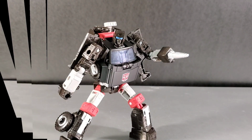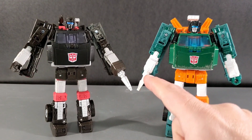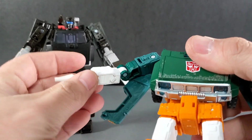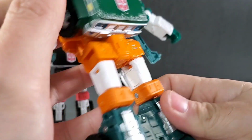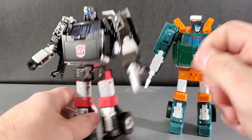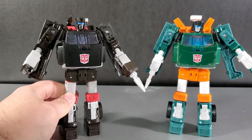Now let's compare him with Hoist. Alright, so here's Trailbreaker with Hoist. You can see Hoist here has the hand attachment from Non-F Productions, which also came with some fillers to kind of fill in the gaps here in his arms and in his inner thighs. You'll probably also get that in the set with Trailbreaker to fill in those spots there. The hollow bits don't really bug me as much.